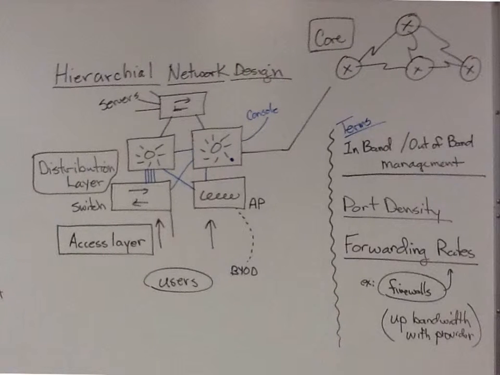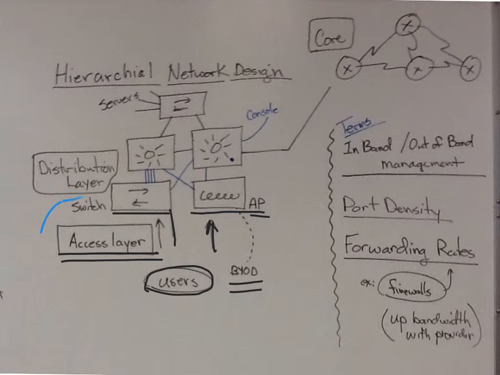So we started out in class and we talked about users. Okay, how do users access a network? So we have the access layer. They may access it through an access point from a device. They may have a cable right into a switch. Most common ways to access the network. Okay, through the air or through some switching device.